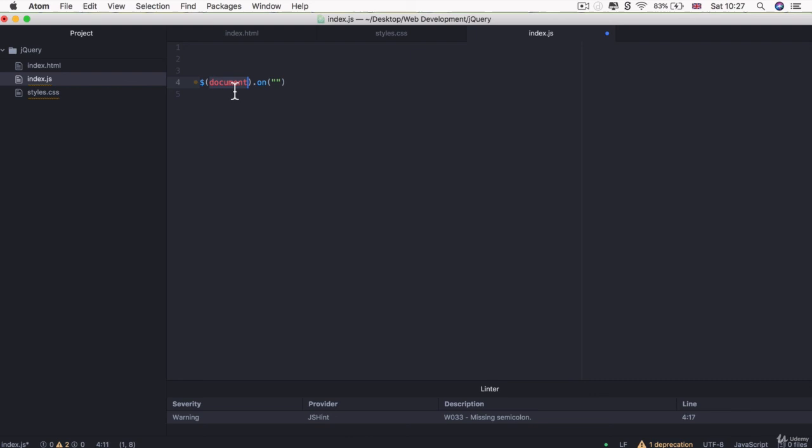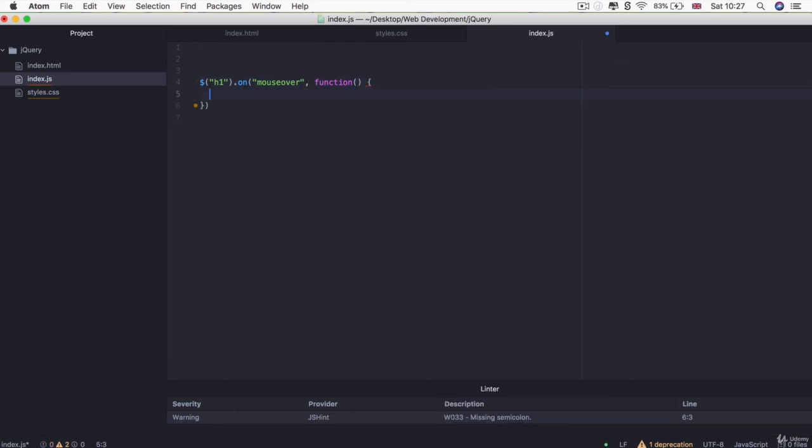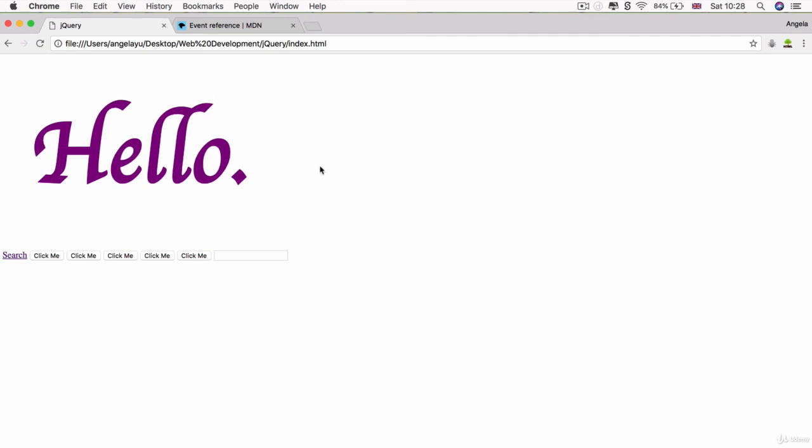So we can select our H1 and we're going to detect for mouseover events. And when it does happen, then this is the second parameter, which is going to be the callback function. And when we do detect a mouseover event on our H1, then we'll change our H1's color to purple. All right, let's hit save and refresh. And now we can mouse over our H1 to change its CSS.